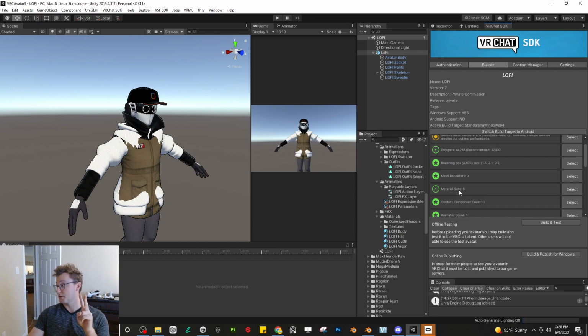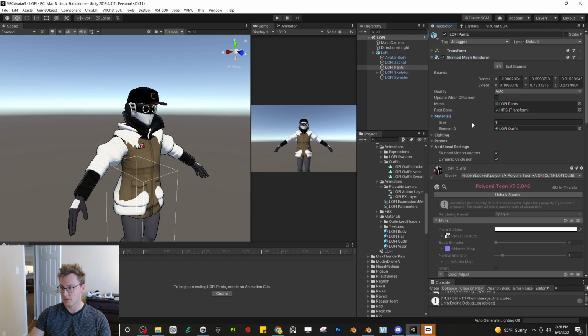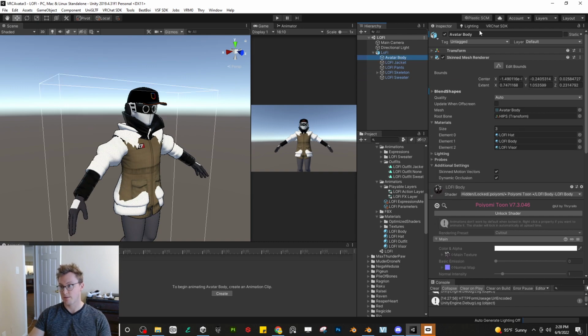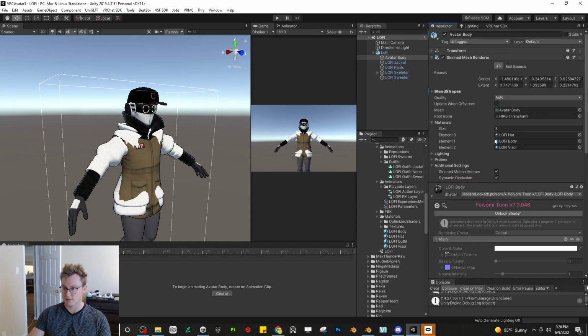So if I only have two materials, but I have two objects that those two materials are on, then that's four material slots. Because it's looking at each object and it's going to the skinned mesh renderer and going to this material section and it's going, all right, that's one. And then on the jacket, that's another one. So that's two. And then on the sweater, another one. So that's three. Then the body is the fourth one, which is why I have six. Yeah, six, because there's three on the body itself. So it just adds up each separate object. That's what I was trying to say.